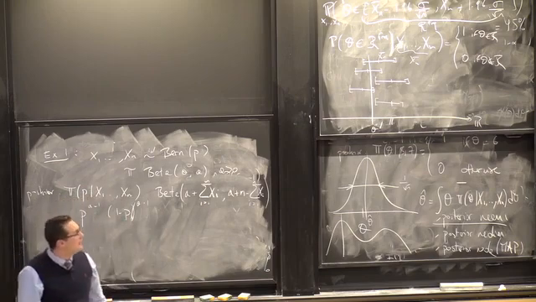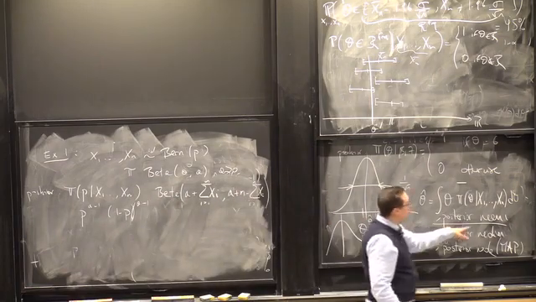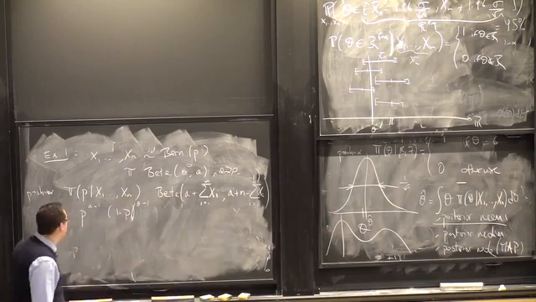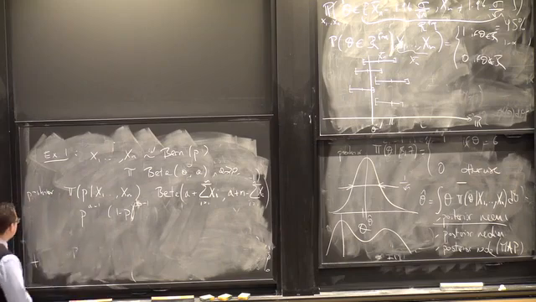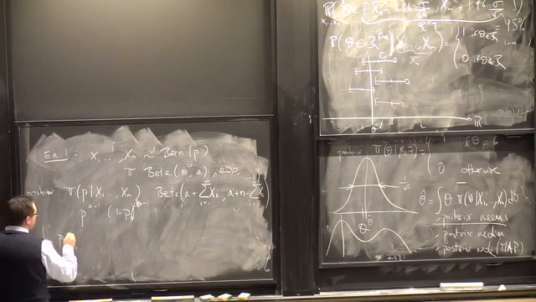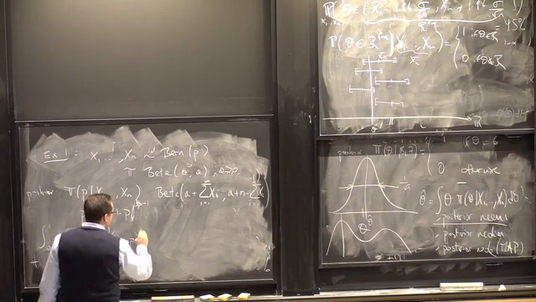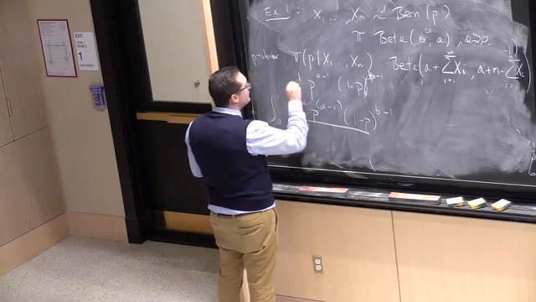So if I want to understand the posterior mean, I need to be able to compute the expectation of a beta and then maybe plug in a for a plus this guy, a minus this guy. So actually let me do this. What is the expectation? What I want is something that looks like the integral between 0 and 1 of p times p to the a minus 1, (1 minus p) to the b minus 1. Do we agree that this, and then there's a normalizing constant, let's call it c.